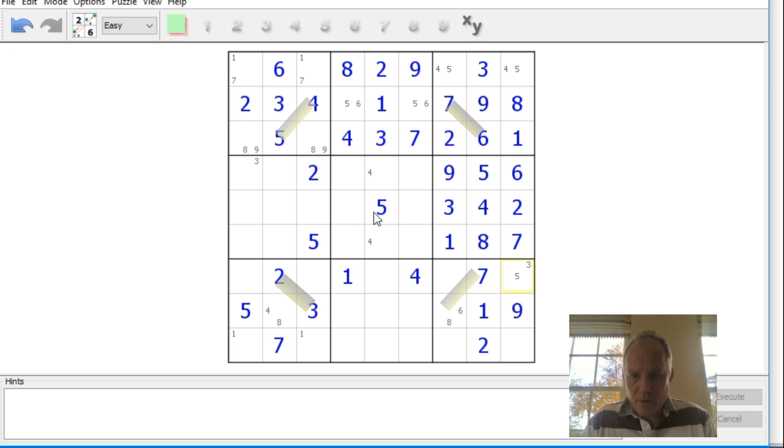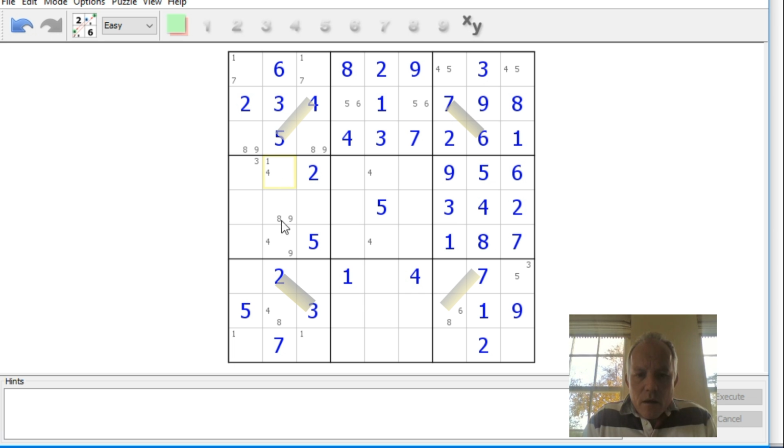Oh, come on, come on. We're getting close to this now. 6, 3, 5, 2, 7, 1, 9. 2, 7, 1, 8. That's 9 or 4. That can't be 1, so it must be 9 or 8. 6, 3, 5, 2, 7, 9, 1, 4, or 8. Can't be 8, because it must be diagonally next to a 9, so it's 1 or 4.